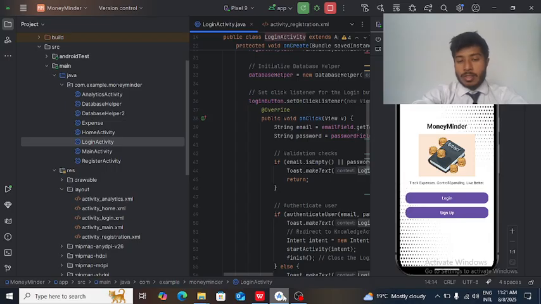The entire programming has been done using the Java language and the Android Studio platform. I have designed all the classes and the pages using Java, and the database part I have designed using SQLite. In SQLite I designed the backend part, and the pages are the front end using Java. If I run the main activity Java program file, my application will open, and the Moneyminder application will be opened.